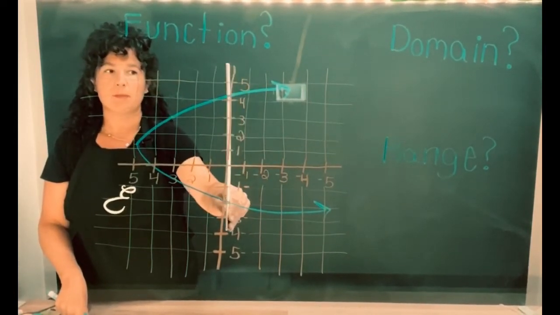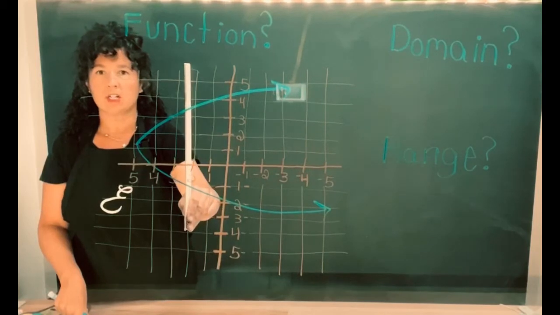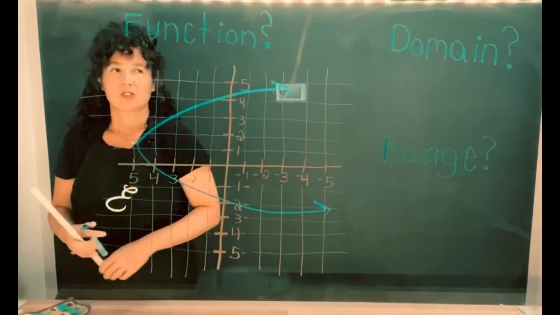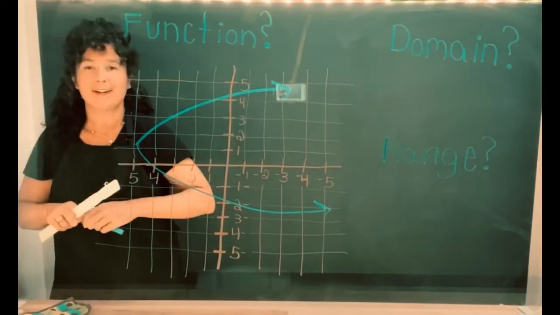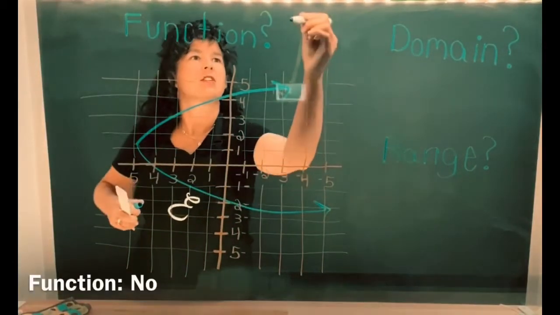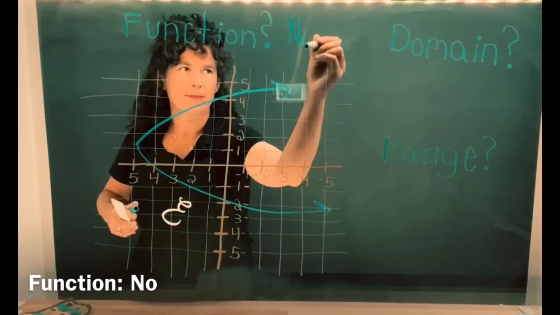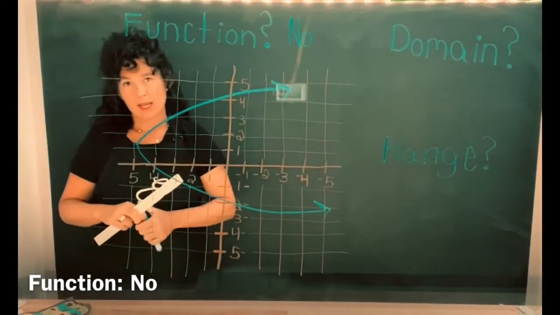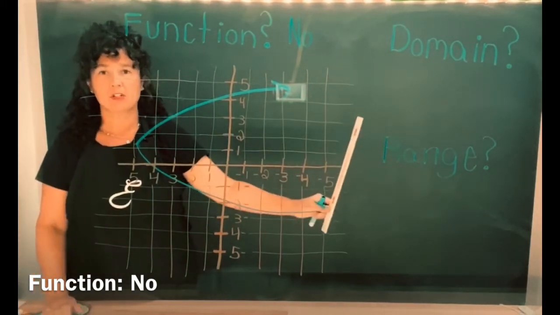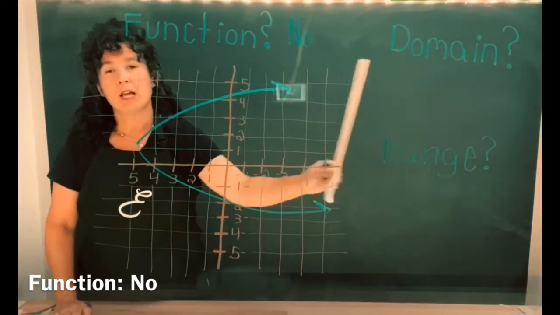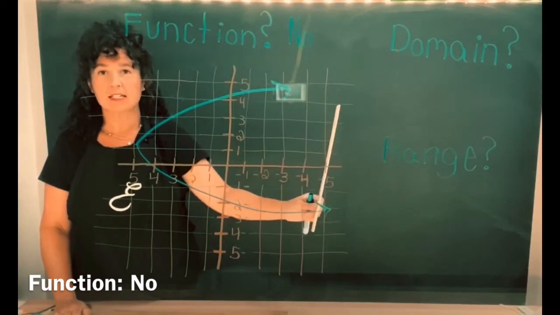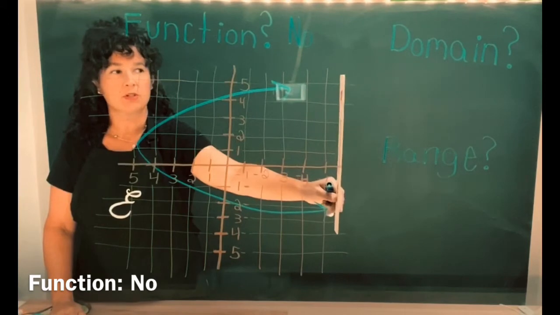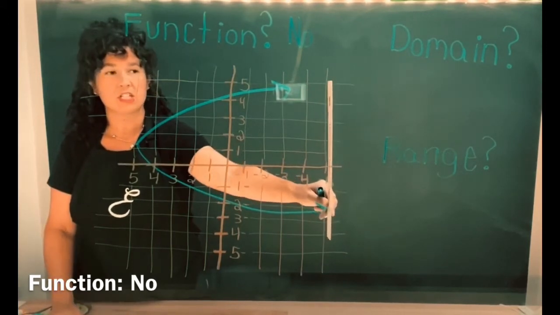This, of course, happens multiple times where we're in contact with more than one point at the same time. So it is not a function. I'm going to say no. All right, next, domain and range. So to find domain, remember you want to take a vertical line and run it from left to right. And if you're in contact, then you're looking at the numbers on the x-axis to list out the numbers that would be in the x column of your t-chart.